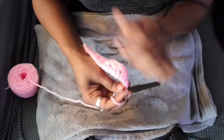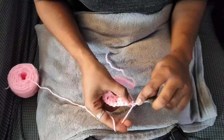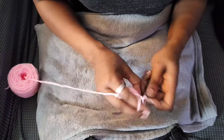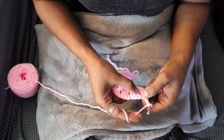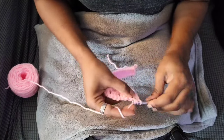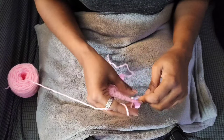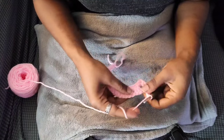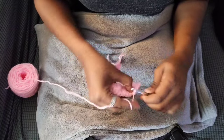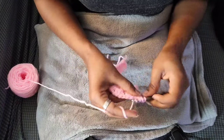So now we're just gonna go ahead and turn our project over, and I'm not gonna make any additional chains. I'm gonna start off with my stacked single crochet for that turning stitch, and we are actually gonna skip the double crochet from the previous row, as you can see here, and I'm gonna go into that space between the clusters. So I'm gonna work my three double crochets right into that space. And from there, I'm actually gonna skip the other cluster of double crochets from the previous row, and we're gonna go right into the space between the two clusters and work another cluster of three double crochet. And again, we're just gonna continue this way all the way down the row until we make it to the end. And of course, I'll show you guys what to do at the end of this row as well.